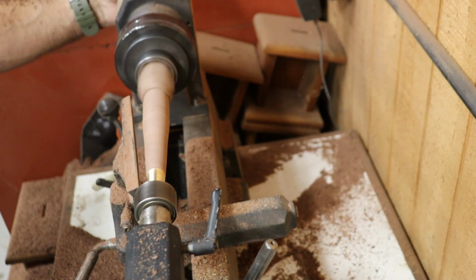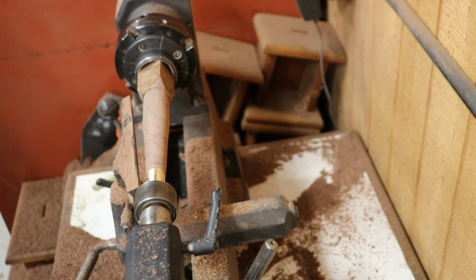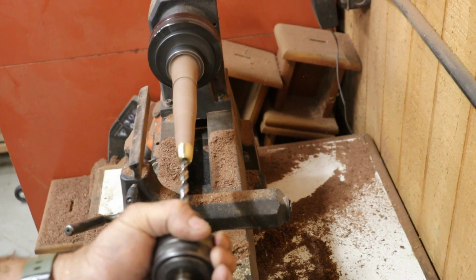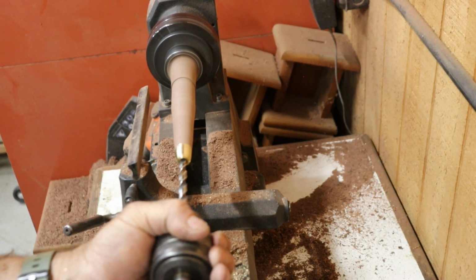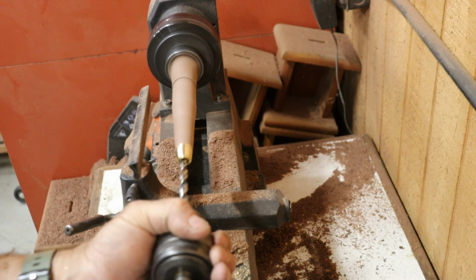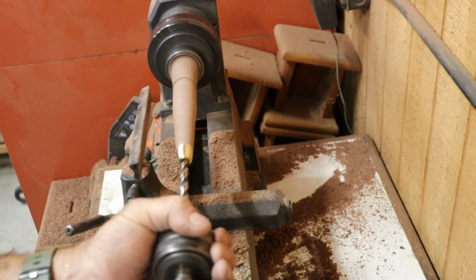And let's be honest, there's something about a brass ferrule meeting up with black walnut that just makes a handle look expensive. Next, I need to drill a 5/16 inch hole about 2 3/4 inches deep to accept the tang. I did this before shaping the butt of the handle. Trust me, it's a whole lot easier to drill a square end than a tapered one.